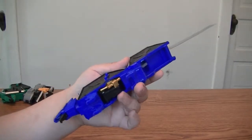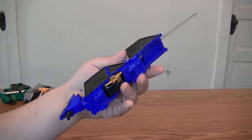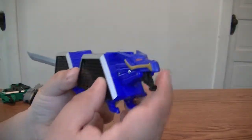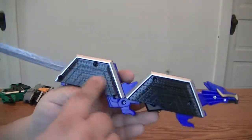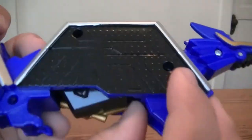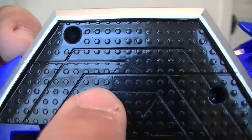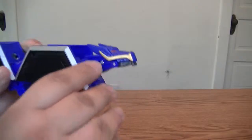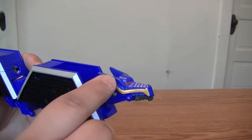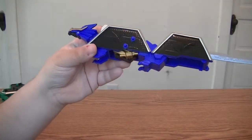The helmet does, though, get stored into the Blue Ranger's figure, so they kept that. Mouth opens and closes. It's cast in blue with black and silver trimming. It's probably a little bit harder to see, but yes, those ridges are in the shape of a hexagon. He's got a little gold here. Red eyes, of course. I think that's about it, actually.